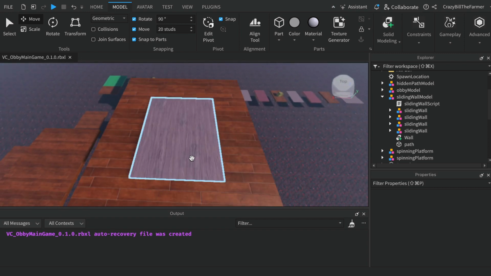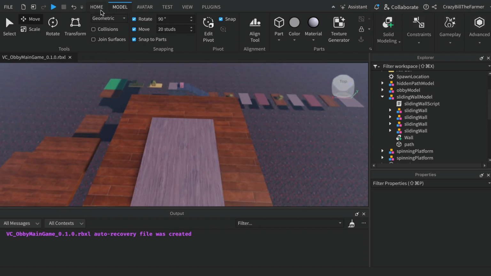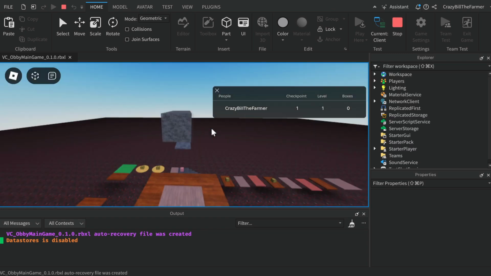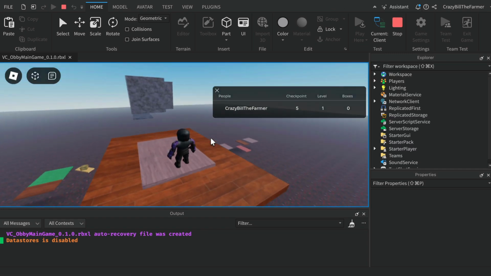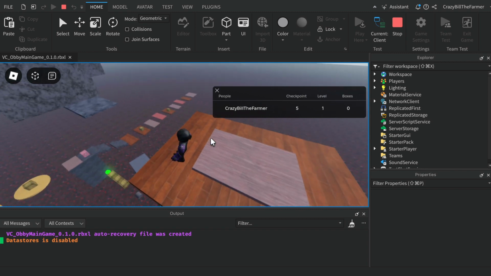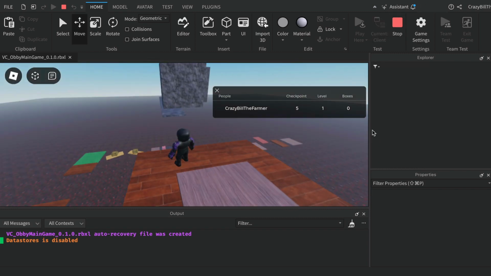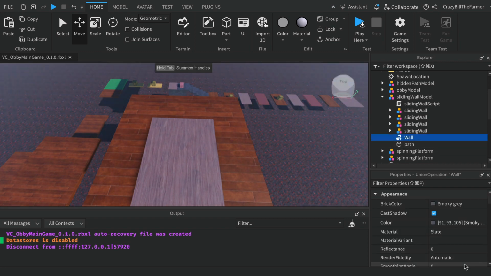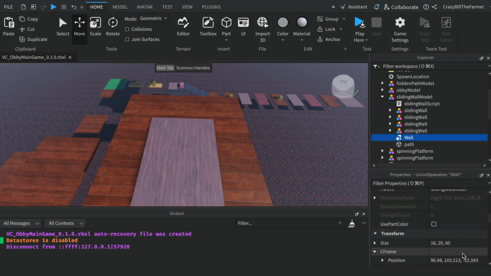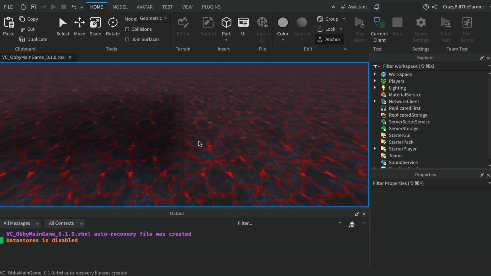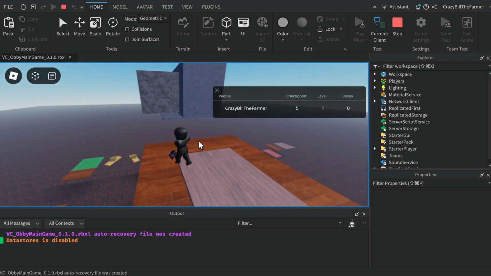So this is a checkpoint. However, I'll just come up to Home, and under Play, on the drop down, I'll say Play Here. And I'm in the game. Now, my whole wall was not anchored apparently, and it's fallen on the ground. That was a bit of a rookie error there. So let's just make sure that's not the case, and come down and click on Anchored and see if it works a bit better now. Alright, and there we go. Our wall is shooting out.